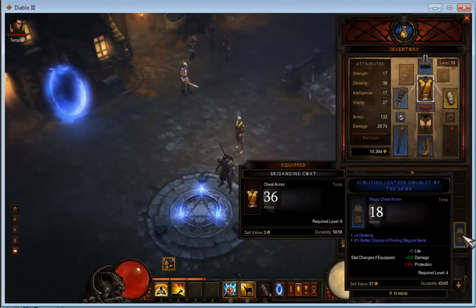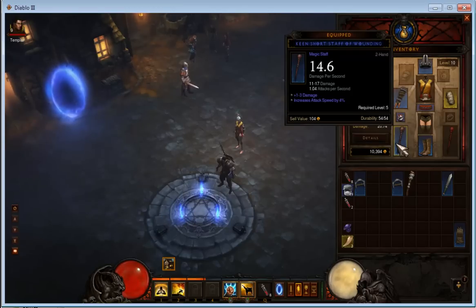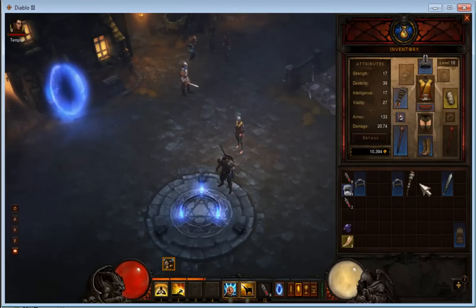Like this thing right here, it's 18 armor versus 36 armor. Clearly my Brigandine code is better from a damage reduction standpoint, but the dexterity here is a wild card. I don't know how much damage it's going to give me. So now I got to start modeling damage, and this is also going to help me answer the question of dual wield versus two-hand, what kind of skill should I be using?